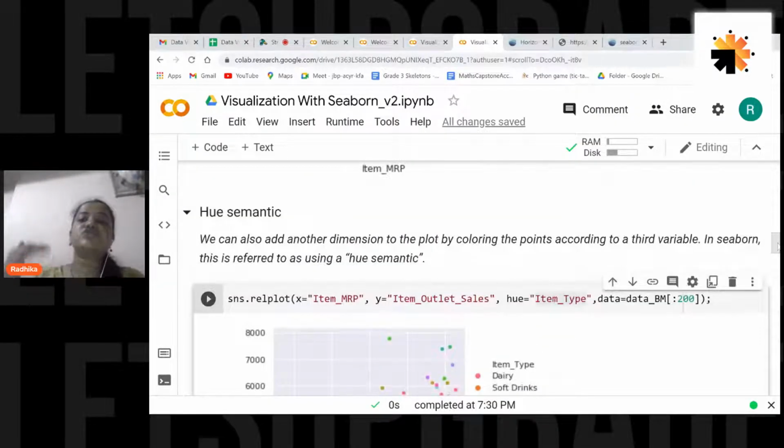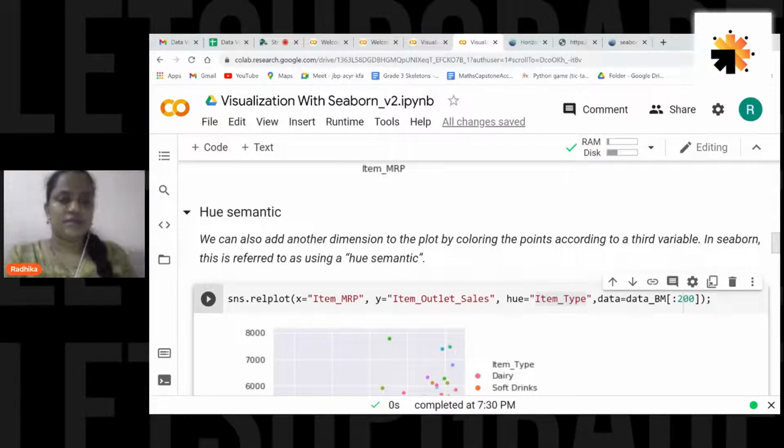It helps us to classify based on another variable, a third variable, which was not doable in Matplotlib. Matplotlib was restricting us to show only a 2D kind of graph. But here in Seaborn, we can create a classification with the help of a third variable. Is that clear? These colors are not doable in Matplotlib. That comes as an extra add-on feature, not the basic Matplotlib. This hue feature is purely of Seaborn. That's why we are using Seaborn here.